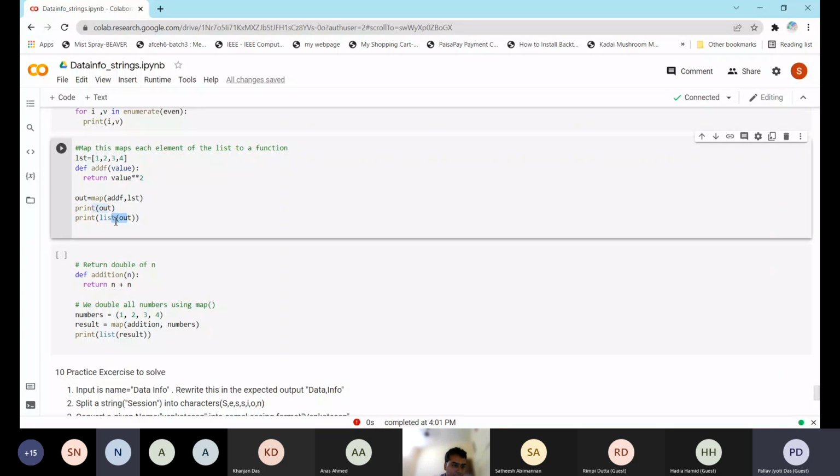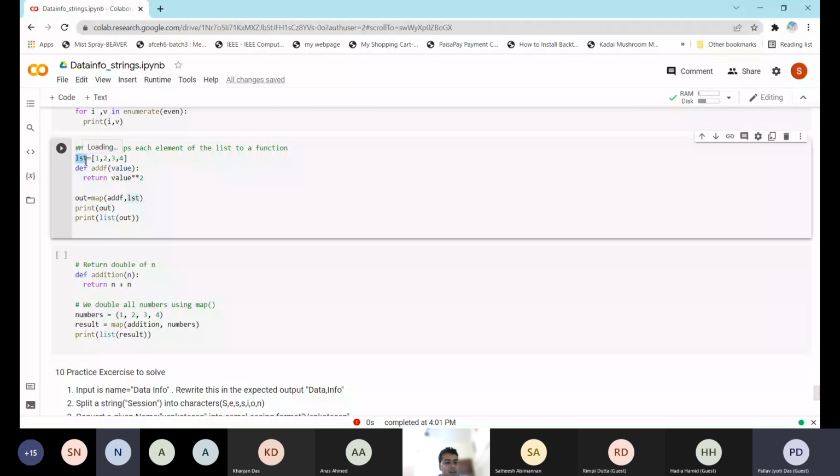So if I had used list as a variable name, then Python would have got confused between this variable name and the actual built-in reserved keyword. But if we do not have confusion between the built-in name and the variable name that we give, Python will not throw an error. But in this scenario, if I had used list here instead of lst, Python would have got confused between the reserved keyword list and the user-defined variable name.